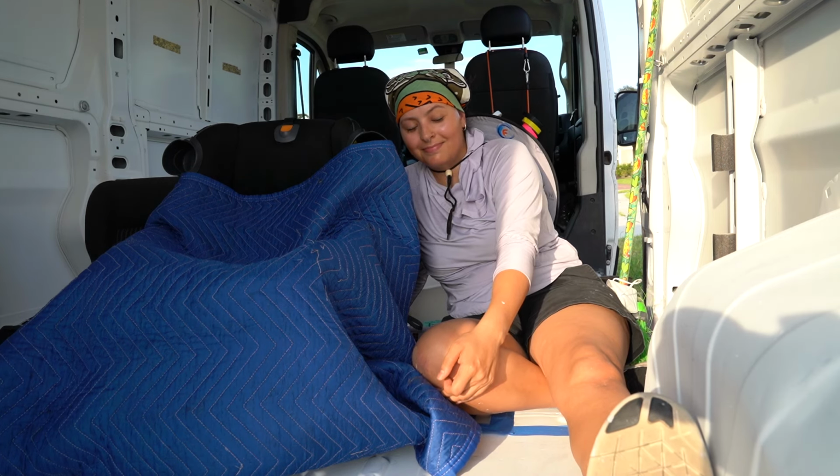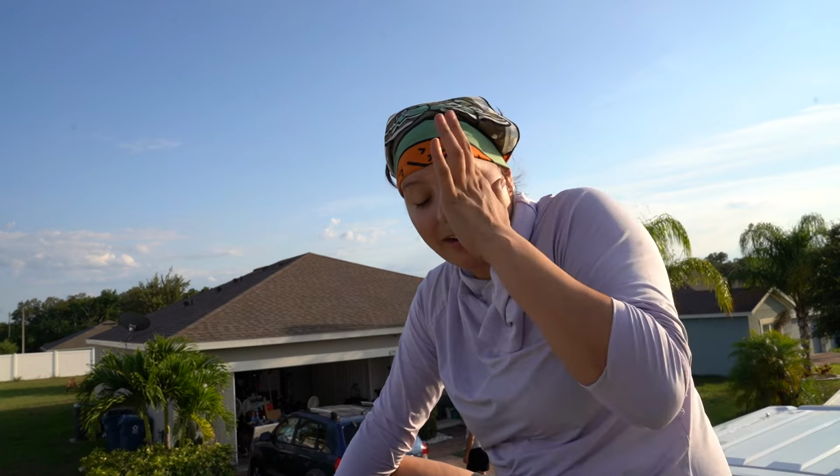I have accomplished 2 very big things today, fixing the crack in my roof and installing my Maxxair fan. I am done for today. Tomorrow, maybe I'll hit up the kill mats or the swivel seat.